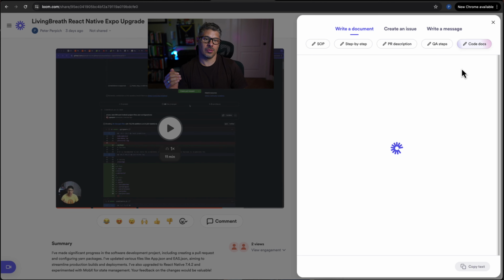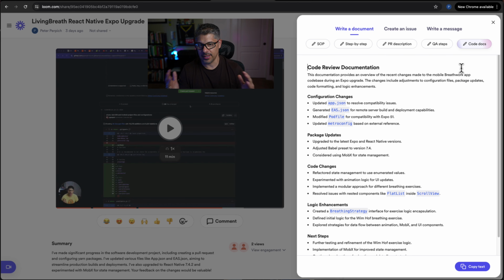Code docs is also really cool. If I was just wanting to explain some code or some architecture, some diagram or anything, this would be great for the code docs. I can go through line by line or show how modules are put together, what the history was, like what's the context behind how this code base was put together. Having a bunch of these code docs all linked through different Looms chronologically should give a pretty good picture about what the code base is.